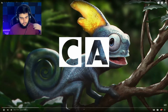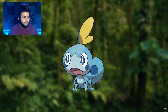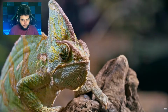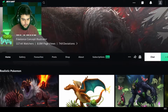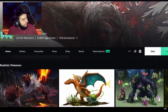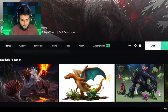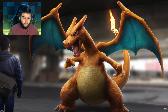Have you ever wondered what Pokemon might look like as realistic creatures? By their very nature, Pokemon are highly stylized, so reimagining them as more biologically feasible life forms presents an exciting challenge. This concept is the idea behind the Realistic Pokemon Project, a series by R.J. Palmer, aka Arvillus, who is one of my favorite creature designers, and is so talented he was hired to assist with the designs for movies like Detective Pikachu.